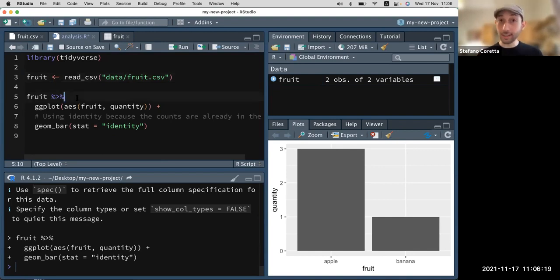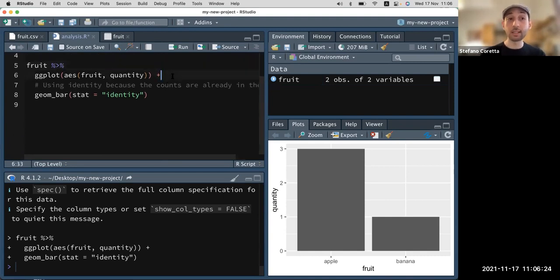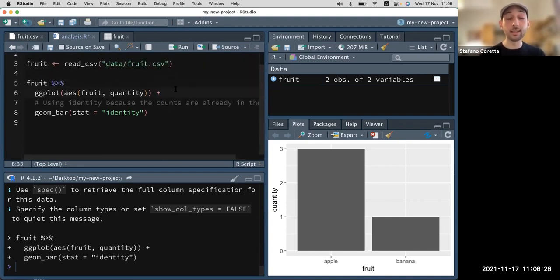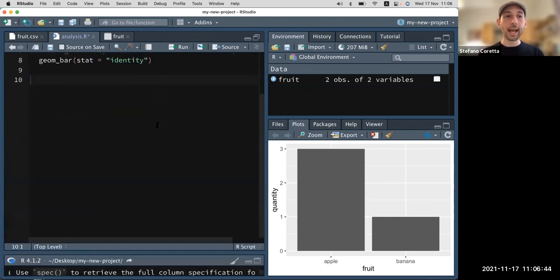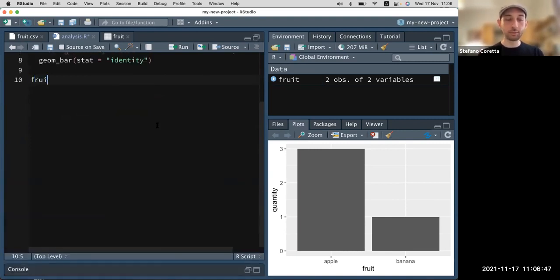Also, going on the next line doesn't really matter, it is optional. I like doing that because, again, it's easier for me to read, and generally each line does something different. So if I need to make adjustments, I can just focus on that particular line. And in fact, R is quite clever. So if you're writing something like this, I'm going to show you again here, and you write fruit and then space and then the pipe, and now you press enter.